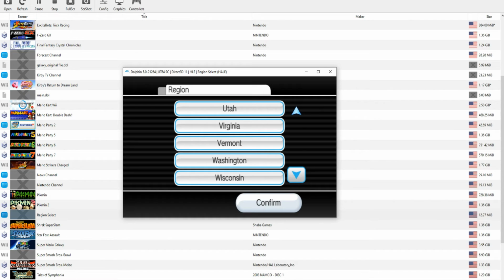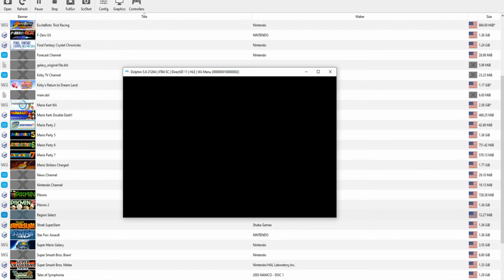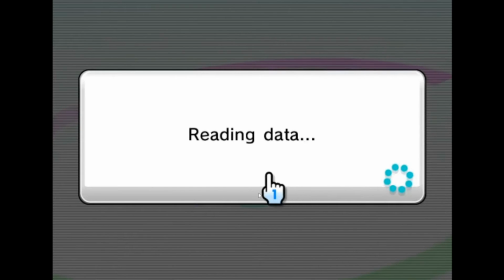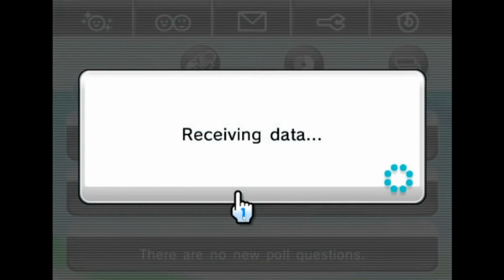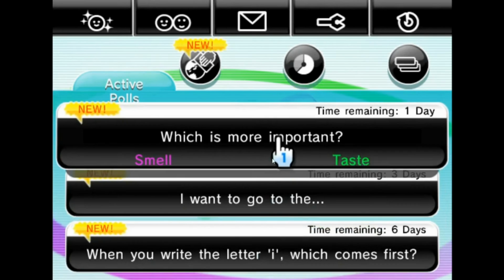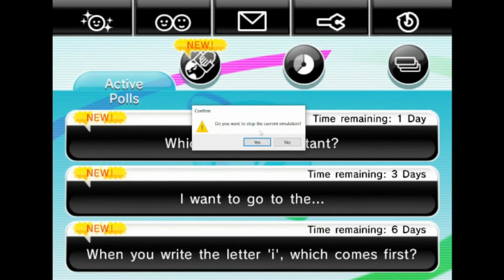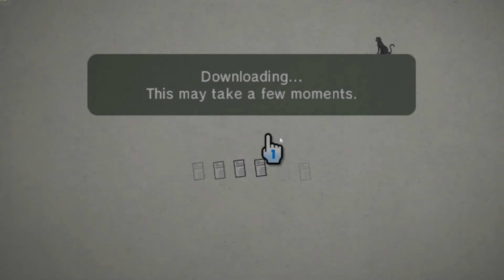So in my example, I am changing my region from Alabama, where I'm totally from, to Washington, to where I'm also totally from. And it's just as simple as that. Okay, and I believe that should cover everything I know about Riiconnect so far. My knowledge of it so far is only limited to Check Me Out, News Channel, Forecast Channel, and the Everybody Votes channel. So I haven't exactly tested Nintendo channel yet. That is basically custom created by the modders themselves.